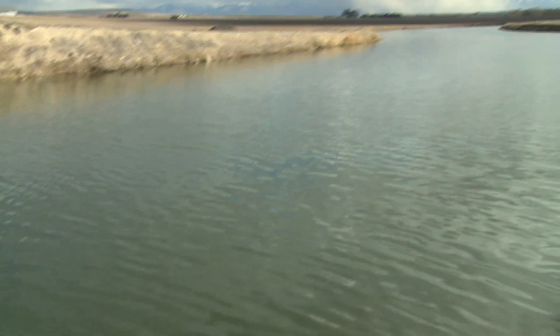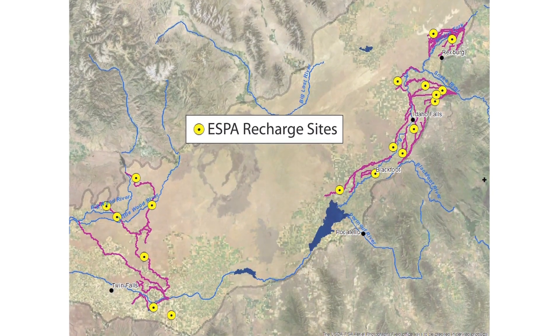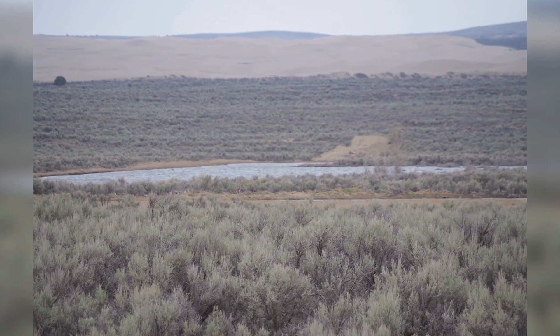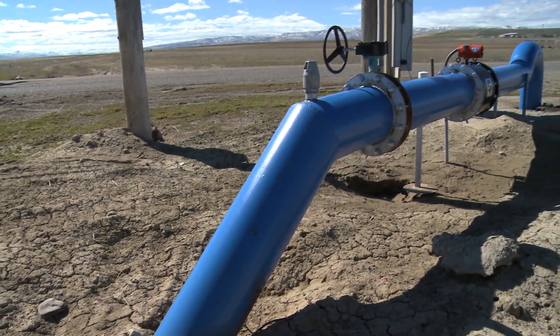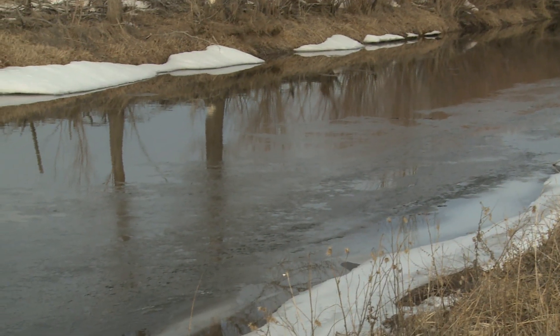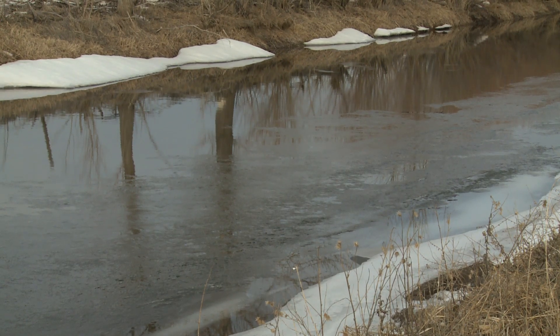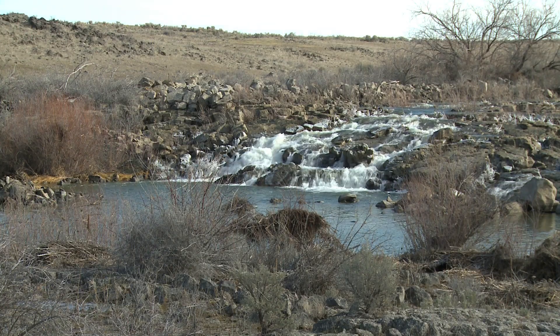With funding from the Idaho Legislature, the Idaho Water Resource Board pays canal companies and irrigation districts an average of $5 to $14 per acre-foot to use their distribution systems to send Snake River water into the aquifer via recharge basins, injection wells, and seepage in the Snake River plain. Recharge operations normally occur in the late fall and winter months, from mid-October through mid-April, when surplus flows are available. The Board currently has recharge water rights totaling 7,769 cubic feet per second and is working to increase those rights in the future.